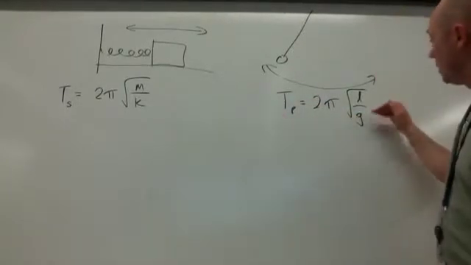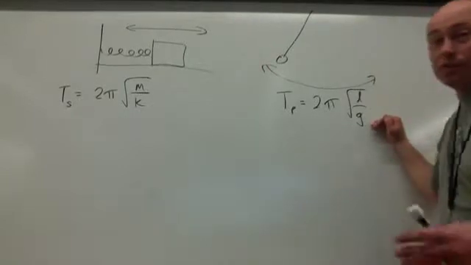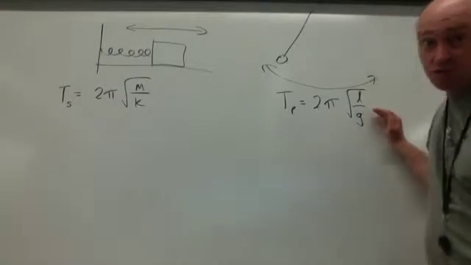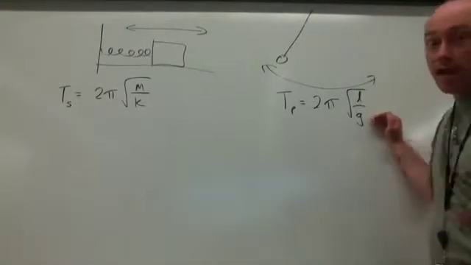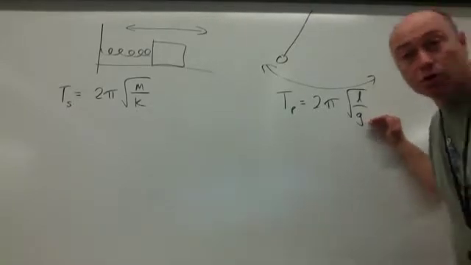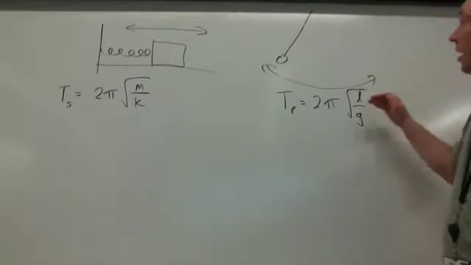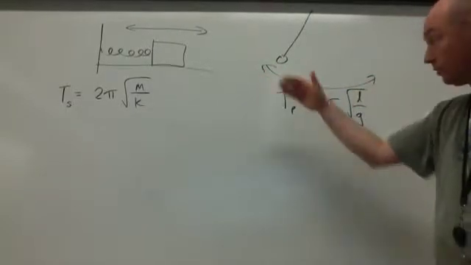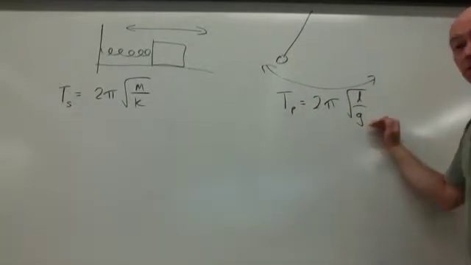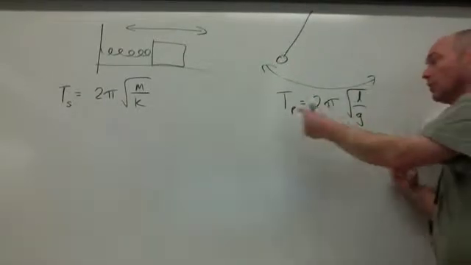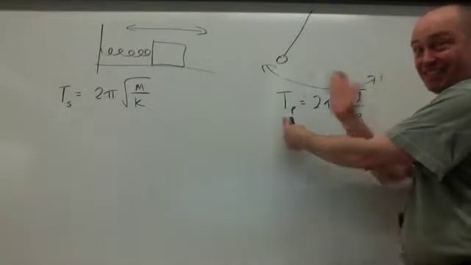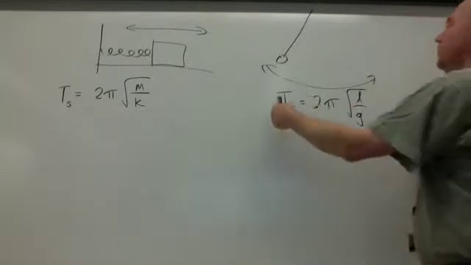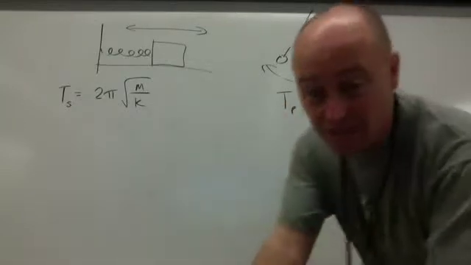Bigger period, okay? This is related to the force of gravity, which is your restoring force. Here on Earth, g is always the same, but if you were to go to some other planet, or the moon, where g is different, then the restoring force, the force that's causing it to go back and forth, is going to be bigger or smaller. If g is bigger, the period is smaller, because it's going to go back and forth in less time. If g is smaller, then the period will be bigger. So there you go, that's some of the basics.